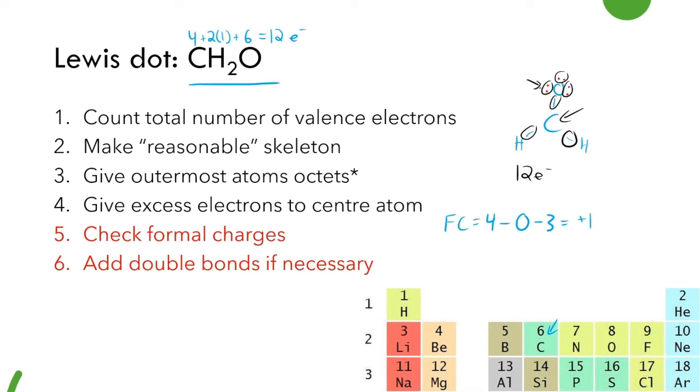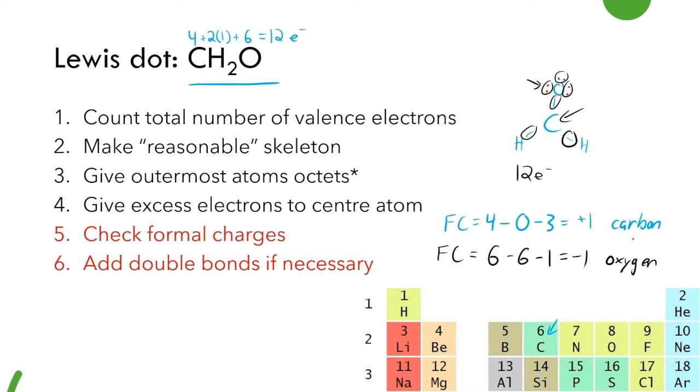Let's also take a look at the formal charge of this oxygen. We've seen hydrogens like this a lot. We're probably pretty sure that hydrogen's just fine. So our formal charge for oxygen is going to be, let's see, 1, 2, 3, 4, 5, 6. Its number of lone pair electrons, so it has 6 lone pair electrons, and it has 1 bond. As a result, it is -1. So to be clear, that's +1 for the carbon and -1 for the oxygen.